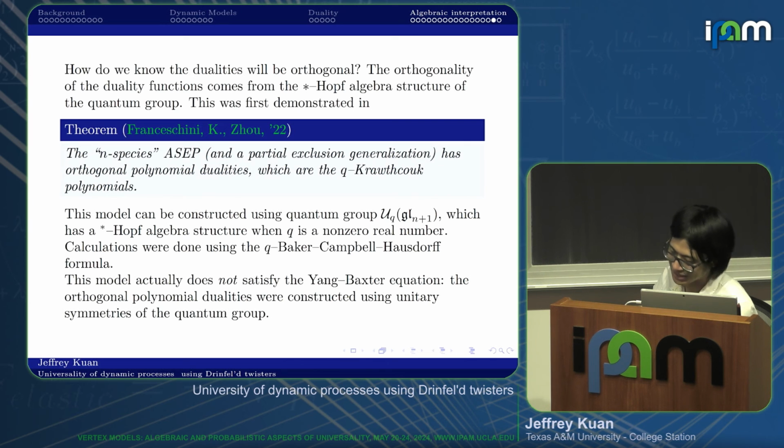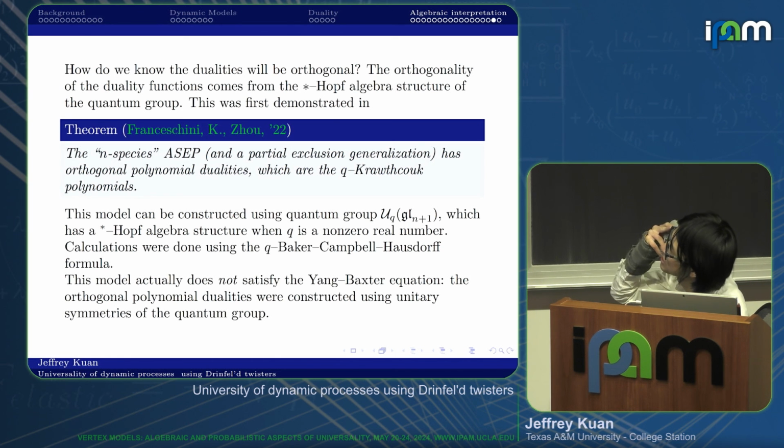So far I haven't said anything about how we know that dualities will be orthogonal. This single slide could also be an entire talk. This is based on previous work with Zhengye and Chiara Franceschini. Chiara was supposed to come here to IPAM, but she apparently got a tenure track job in Italy and wasn't able to get out of teaching. I suspect this paper helped in her tenure track search. Sorry if that sounds like bragging. Young people who collaborate with me usually turn out well.